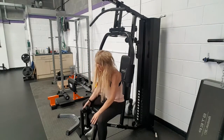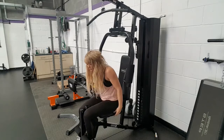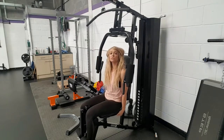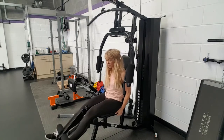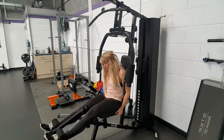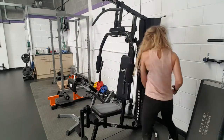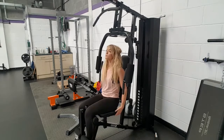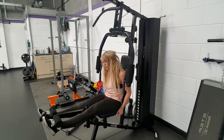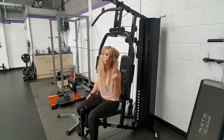A good one to do it on is leg extension. I'm not going heavy today because I have to train my legs and they are pretty damn sore, so just pretend this is really heavy. It's up to you on the rep ranges — 6 to 10, 10 to 12 — but you should hit your failure by the time you get to the last rep. Smash them out. Then you quickly change the weight down and hit your second set. Your muscles are sore and have had less recovery time because you've literally just had to change the pin. Drop again one more time — it's up to you on how many drops, but I like to do three.